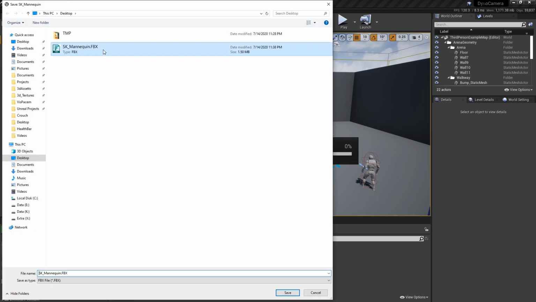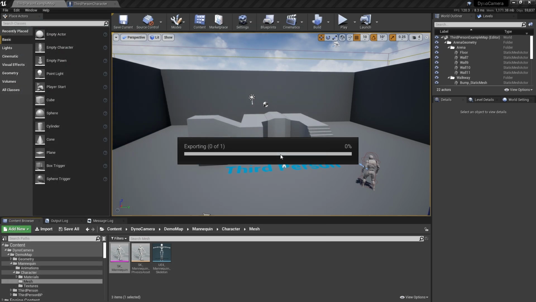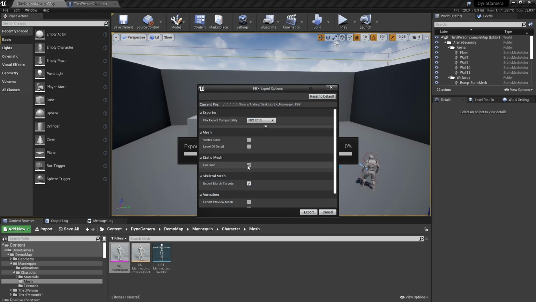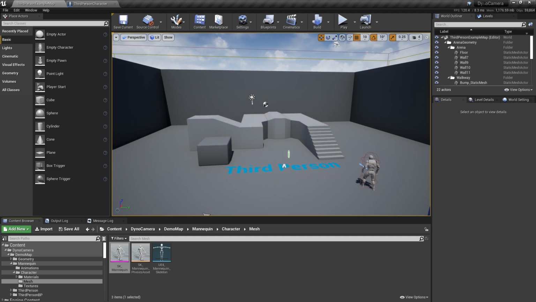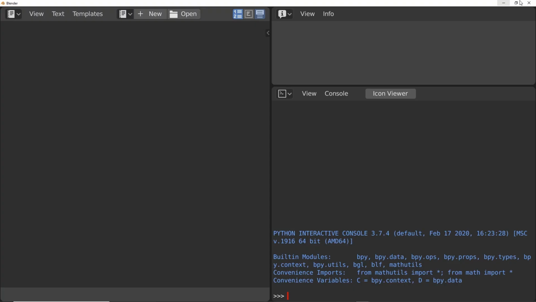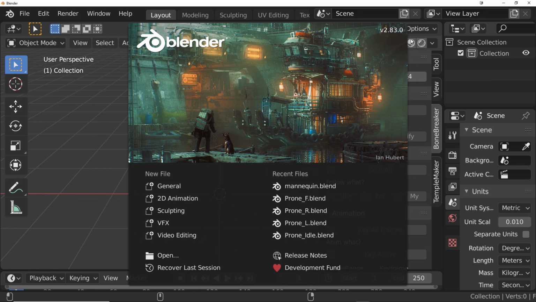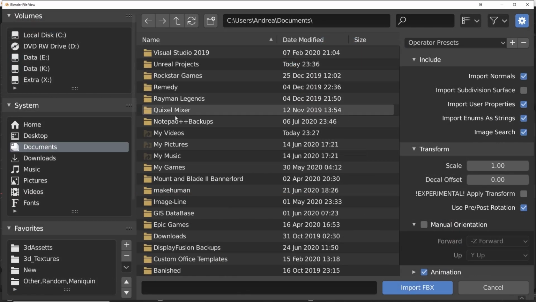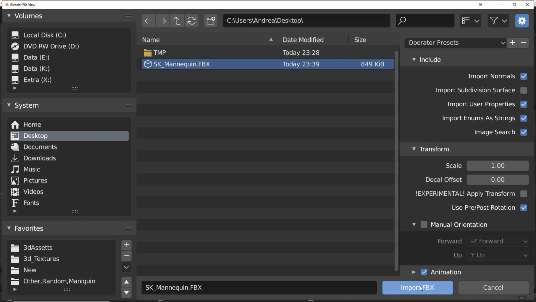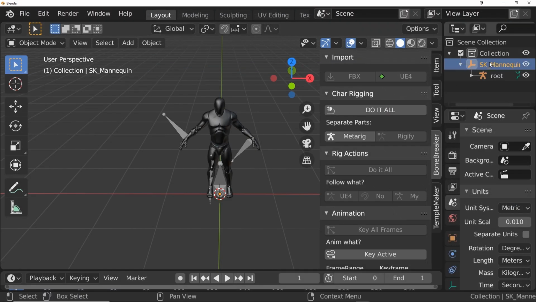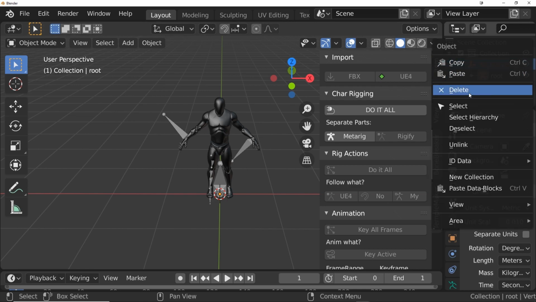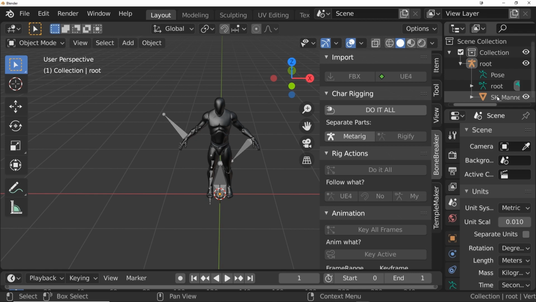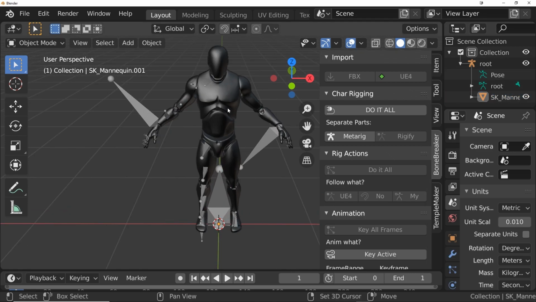And instead of selecting the yes, replace. Instead of selecting all of this stuff, I'm going to just export the preview mesh, which happens to be LOD0. And then when I import back into Blender, it will actually just be the mannequin with just one mesh, a little neater and easier to work with. Remove that. That leaves us with just the root and the mannequin, which is what we need.